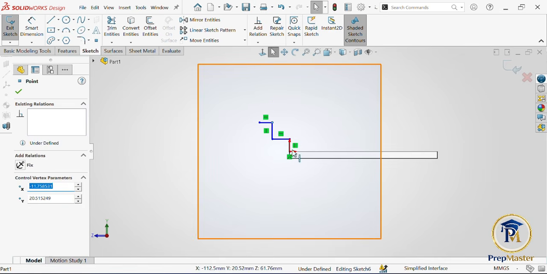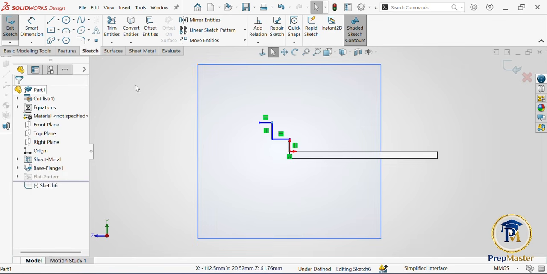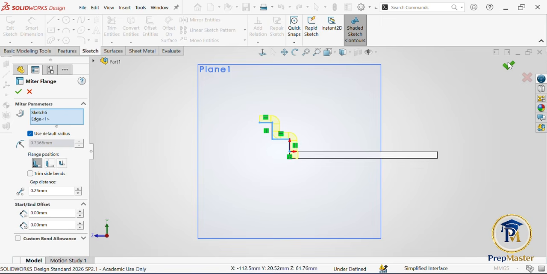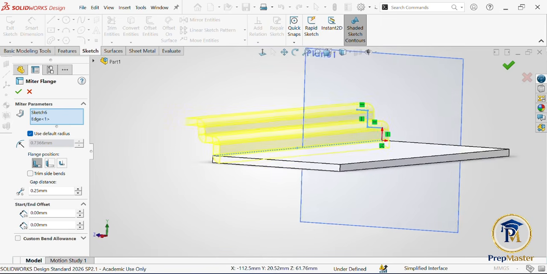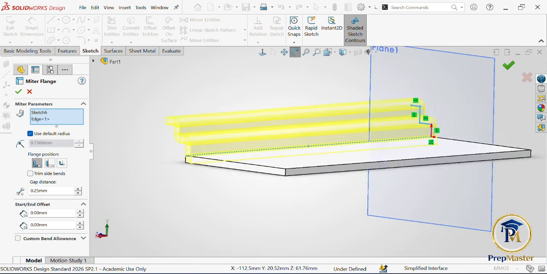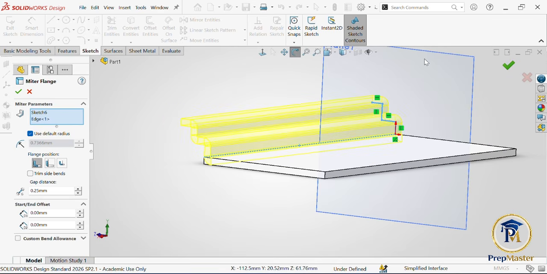Yeah, so this is how I want the wall of our plate to look. So now I can just accept it. Then exit sketch to create that wall. Once I exit sketch, we can rotate it and see this is the wall of our plate. We have extruded it down to the other side of the plate. So yeah, that is it.